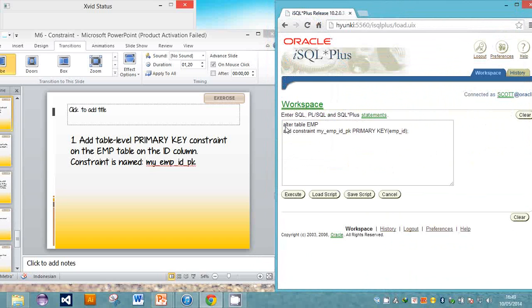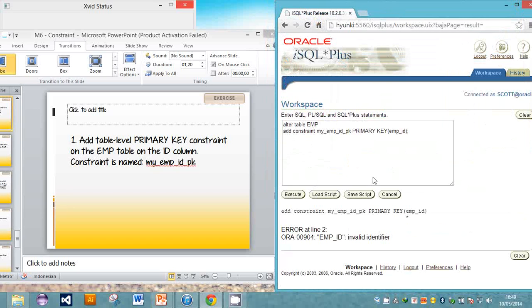Because the AMP table exists, we have to alter the table and add the constraint. Execute. Oh, invalid identifier. I think the MID does not exist.